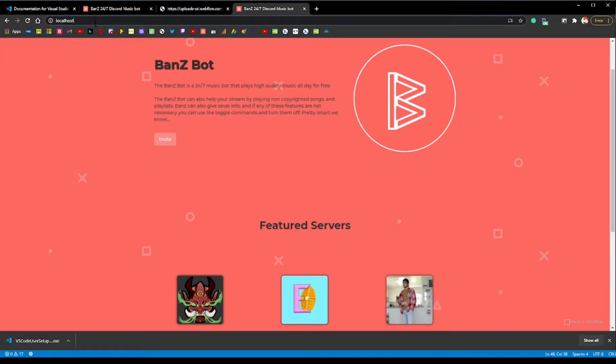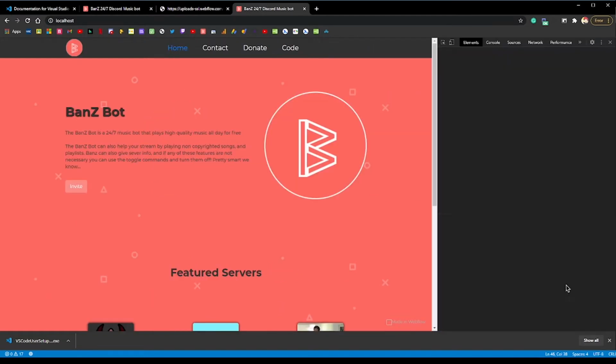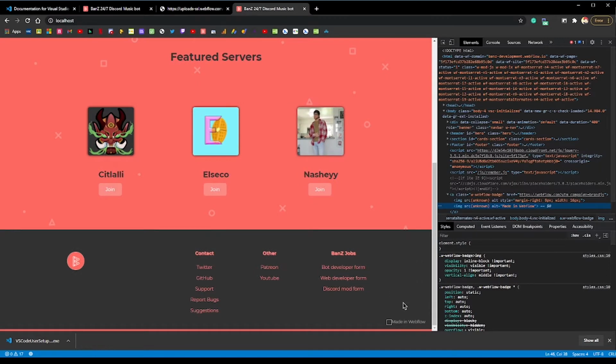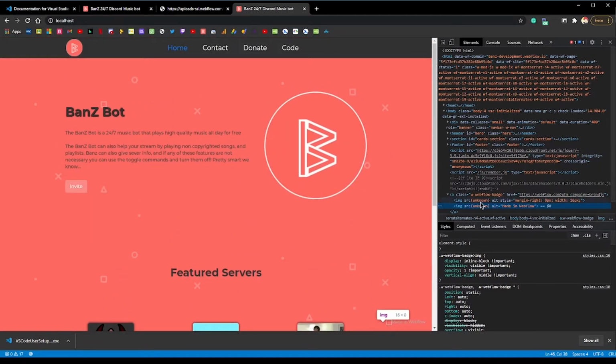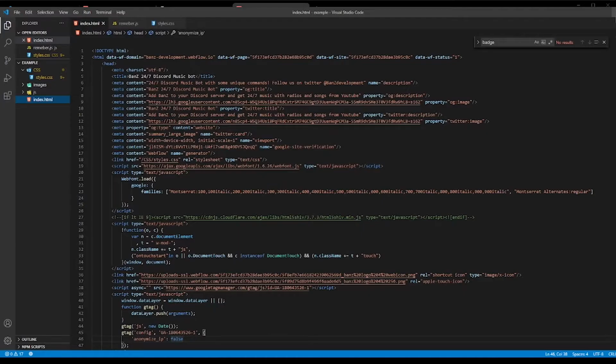When you use localhost, just type in localhost into your Google browser, or I believe whatever browser you use. And you can see I did mess up, so we're going to hit inspect. If you still see the badge there, you can just hit inspect, and you can see there's still stuff left. Now this is probably in the JS file script, and yeah, alright. So let's go back to Visual Studio Code, and let's go into the JS file.